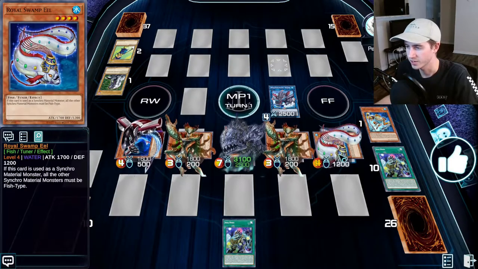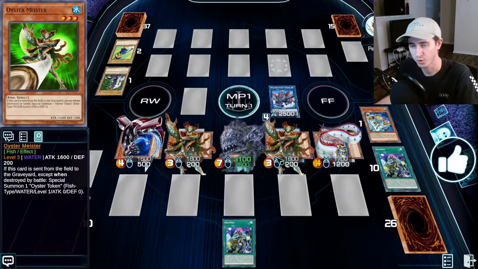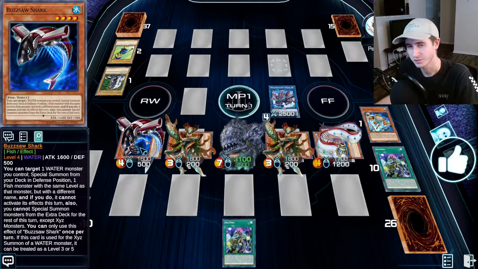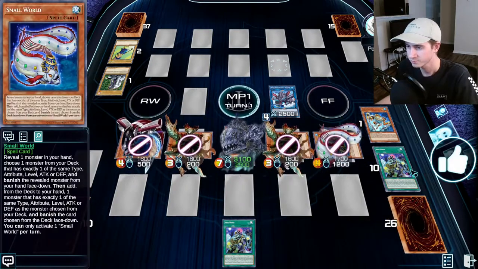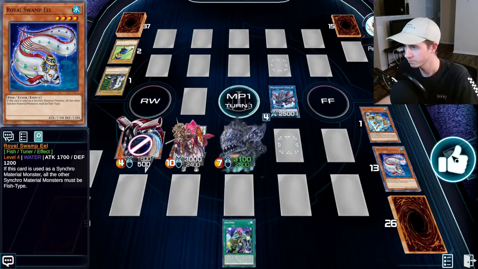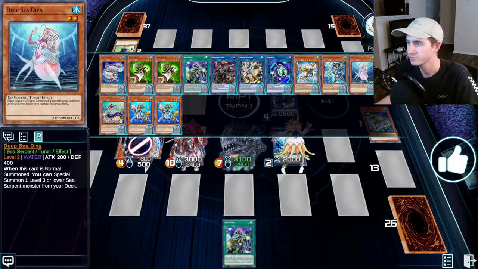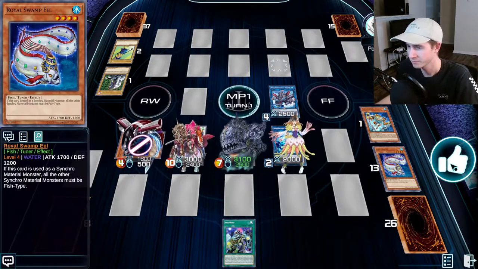So we're going to summon out a level 4 tuner and 2 level 3s, which is the Oystermeister, and it's important that it is the Oystermeister. And this last card, I don't think it matters what it is, but we might see here. We're going to use the 4, the 3, and the 3 to make Baron. Now both Oystermeisters have a mandatory trigger to summon an Oyster token. And both of those tokens are water, so we're just going to make a Coral Anemone.